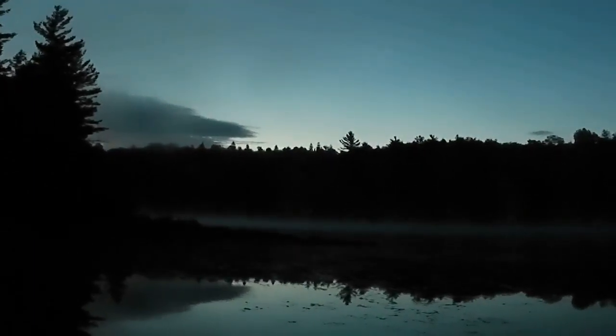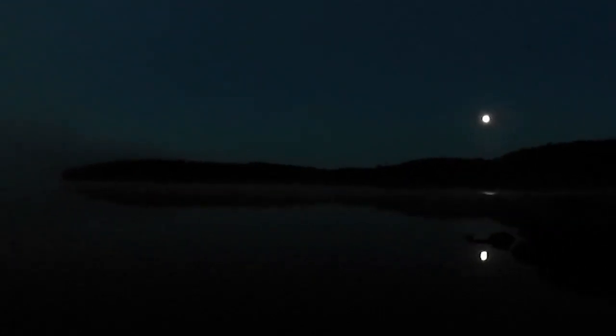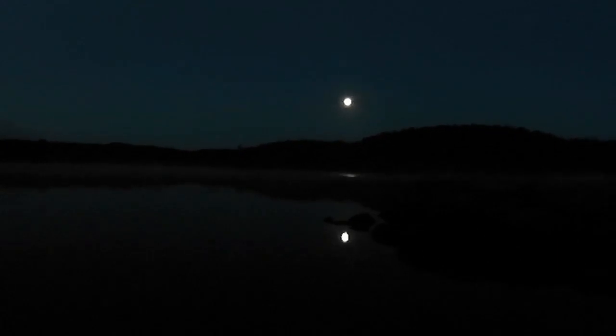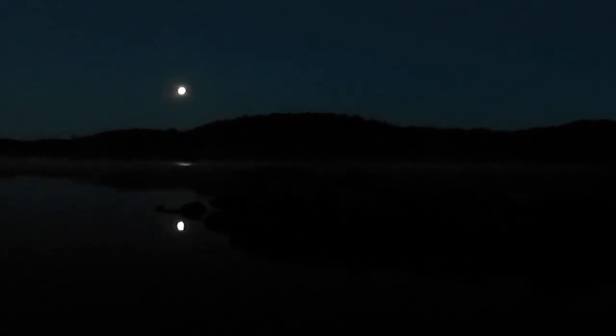There's Venus just coming up over the horizon. It's about 10 to 5 this morning. And over here, it's a beautiful morning, still morning. Had more rain last night, but God is good. Sky is clear. Mist on the water. Look at this beauty. Shimmering in the water below. This is gorgeous morning. Gorgeous day.